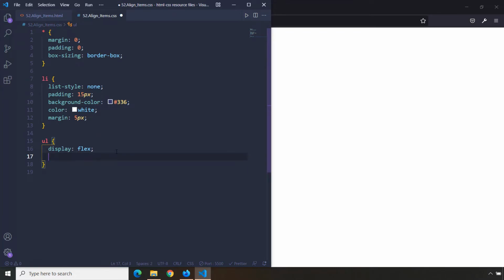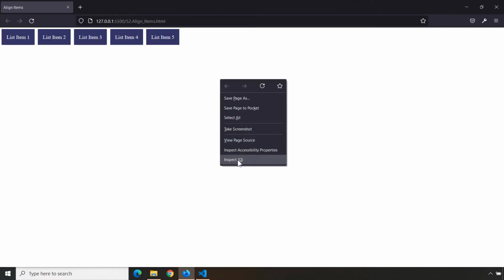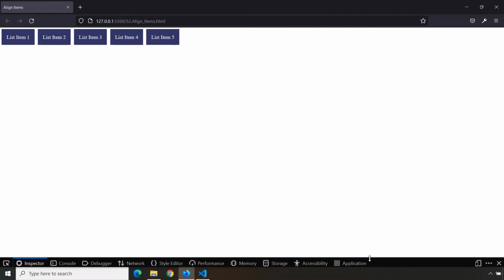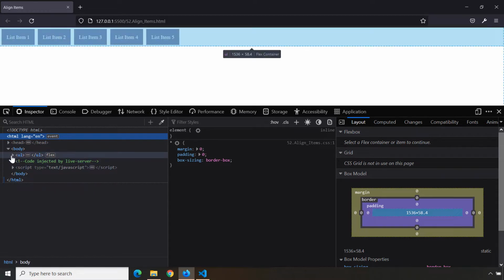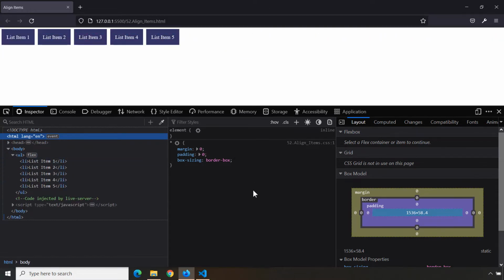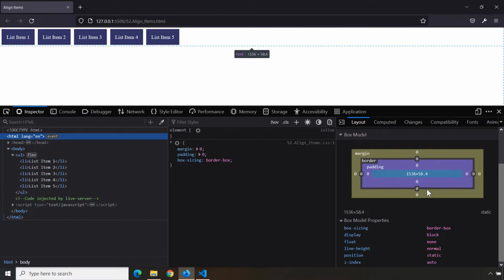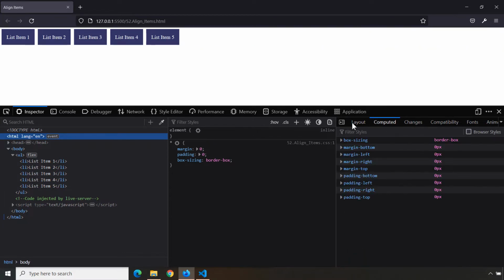So before actually writing align items, because align items in this specific case works in the vertical axis, and we don't have enough height for our container, we could take a look at that. This is a good time to take a look at the developer tools for Firefox. It's really comprehensive and really well done. For CSS, we have two different areas. We have this for the elements, and this is for layouting, and also here are the computed values.